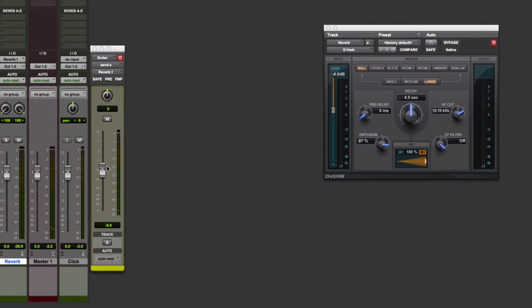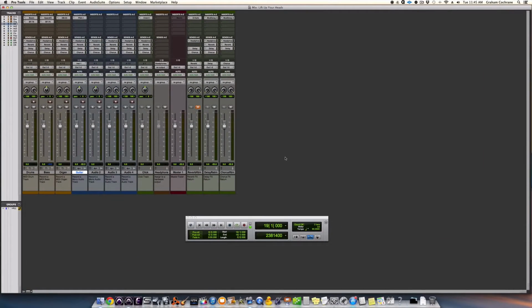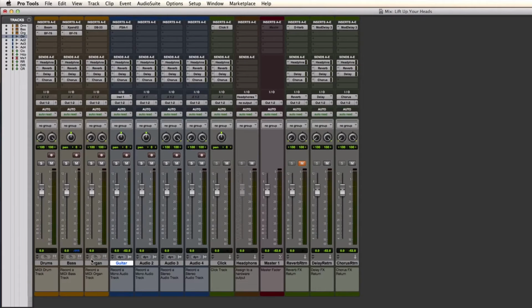Now let's flip over to our template session from the previous video. This template basically includes all the stuff we were just creating from scratch. I've got virtual instruments, I've got audio tracks, I've got a click track, a master fader, a reverb return, and a couple sends already sent to those tracks individually. It's already just laid out for you, so you don't even have to worry about creating tracks like we did in this video. Now let's get to making some music. In the next video, I'm going to show you how to record and start building your song.